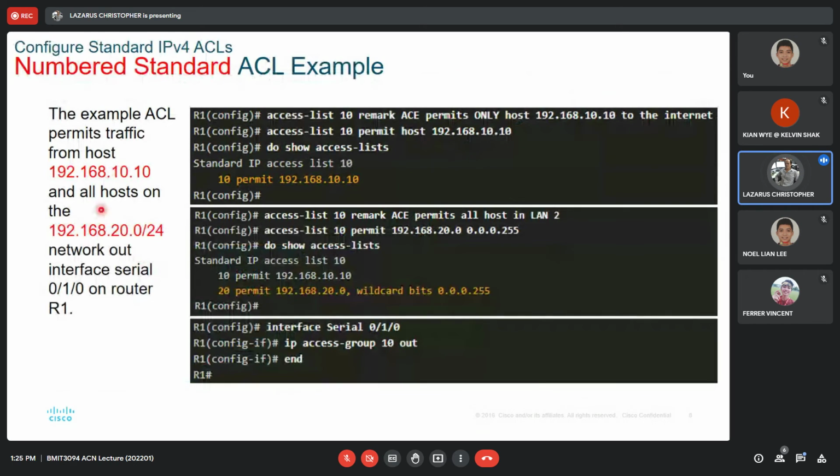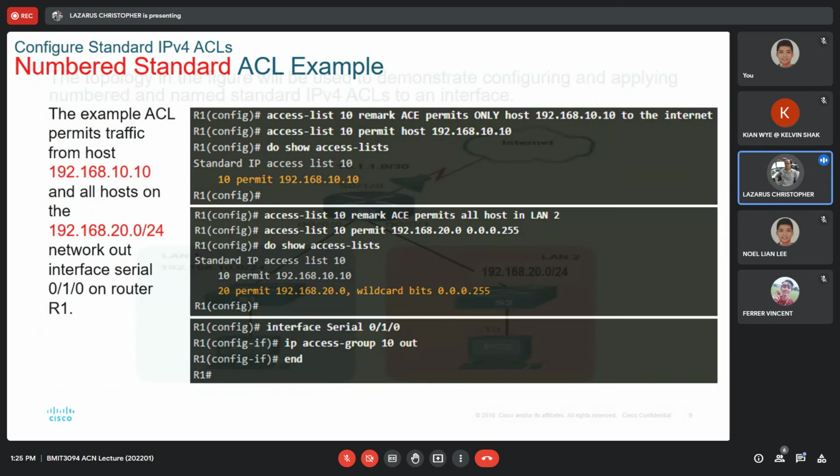So how do we implement it? We go to R1 and create the ACL first. This is numbered, so we just put an arbitrary number, 10, and then we put a remark: this ACE permits only hosts with this IP address to the internet.